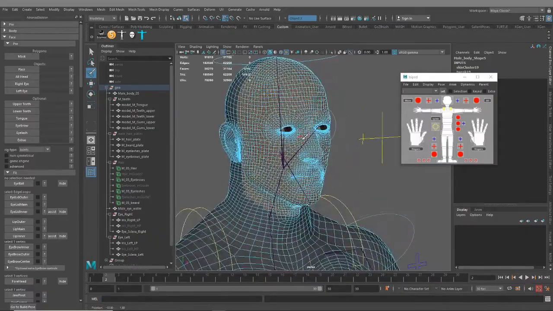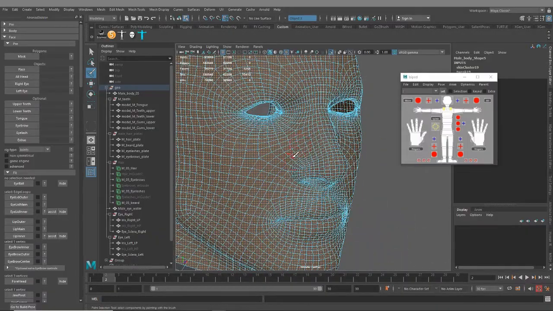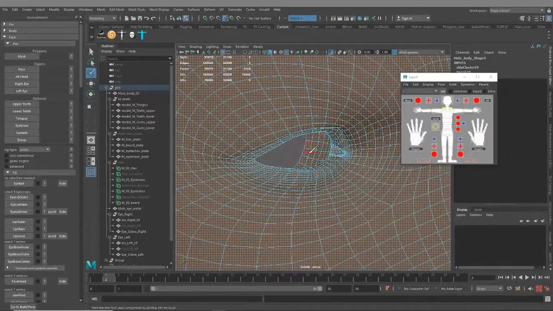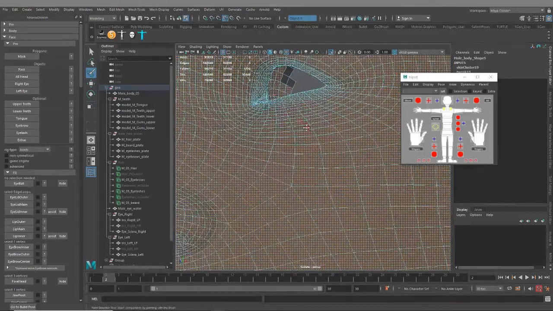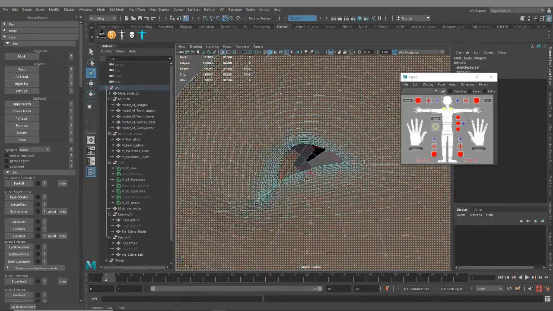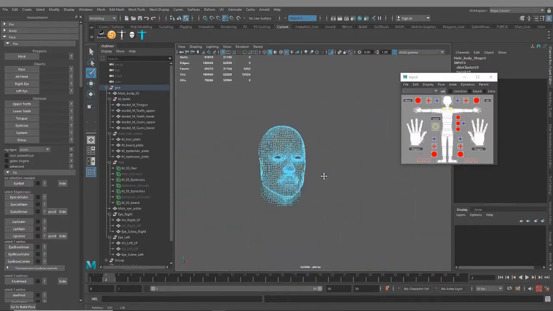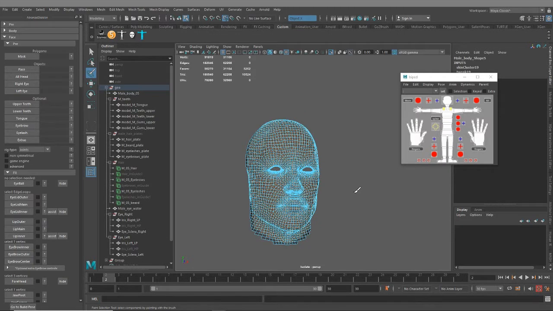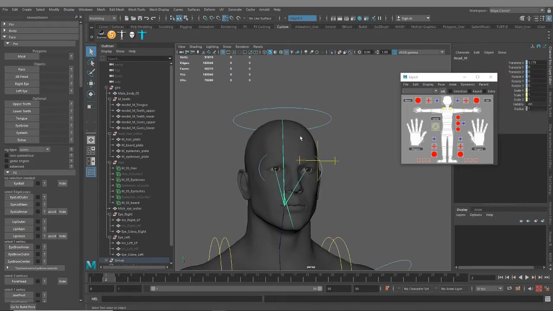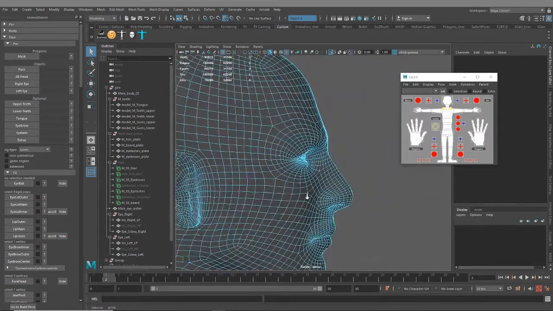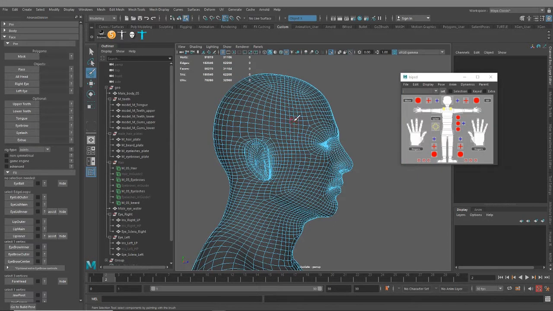Alright, let me hit Shift I just to make sure I got, oh, that's strange. When I hit Shift I, it didn't isolate the entire thing. Actually, let me switch back to object mode, click off, hit Shift I. Click this again in object mode, hit Shift I, and then I'll switch back to face mode, and it deselected everything. Alright.